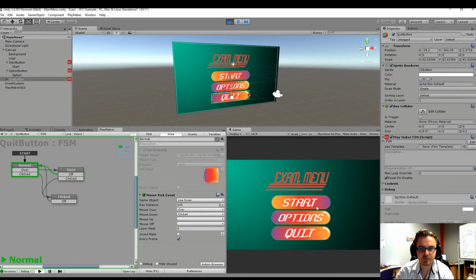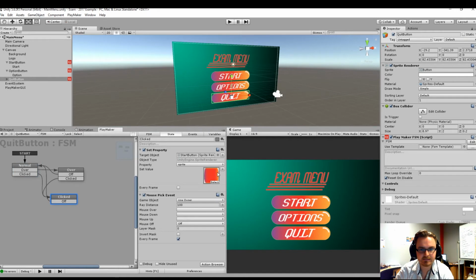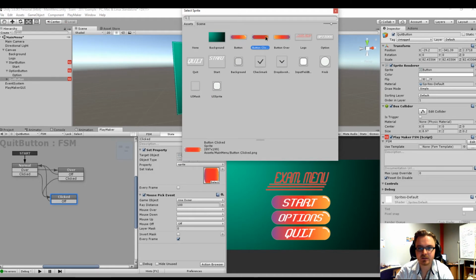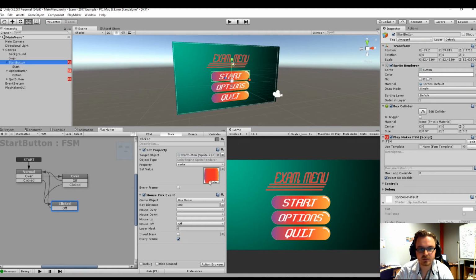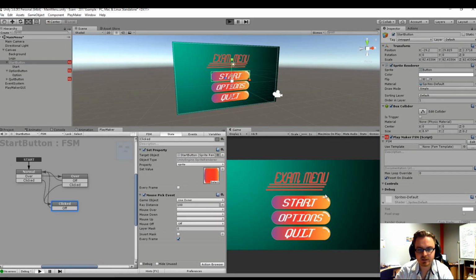So now technically, my mouse overs work, and I didn't change the sprite, yeah. Let's make sure you select this one here, and that it's clicked. Options, and start. But I didn't actually see.